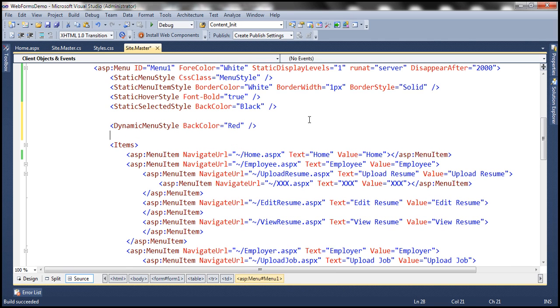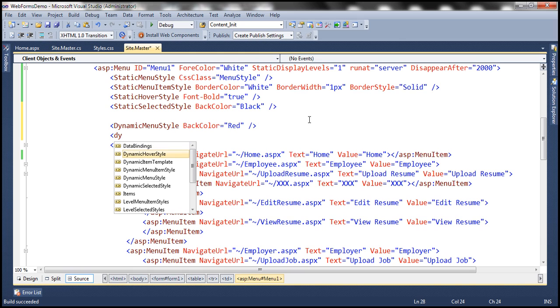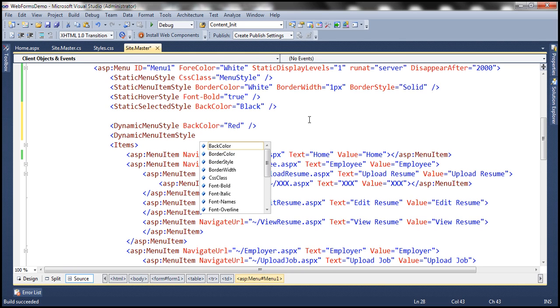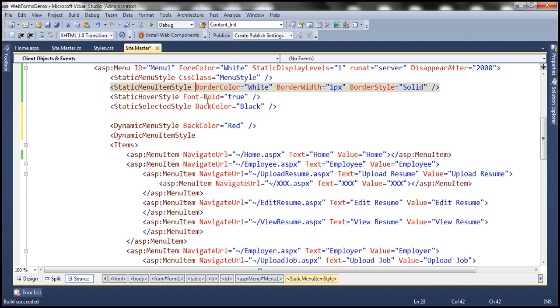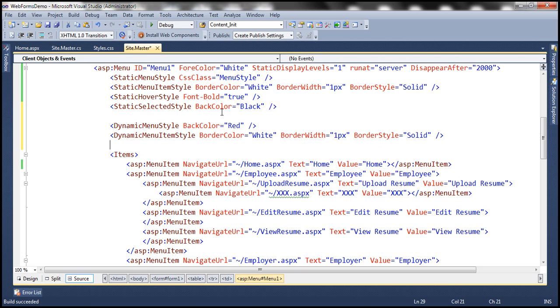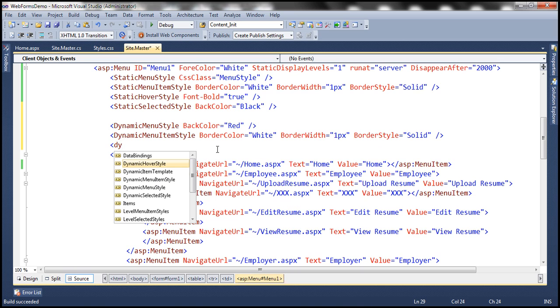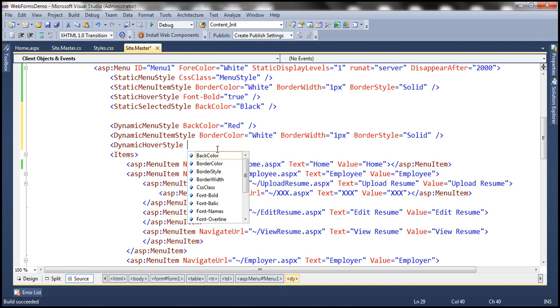And similarly, dynamic menu item style, and we want even for the dynamic menu to have a white border of 1 pixel. And similarly, dynamic hover style, we want the font to be bolded.